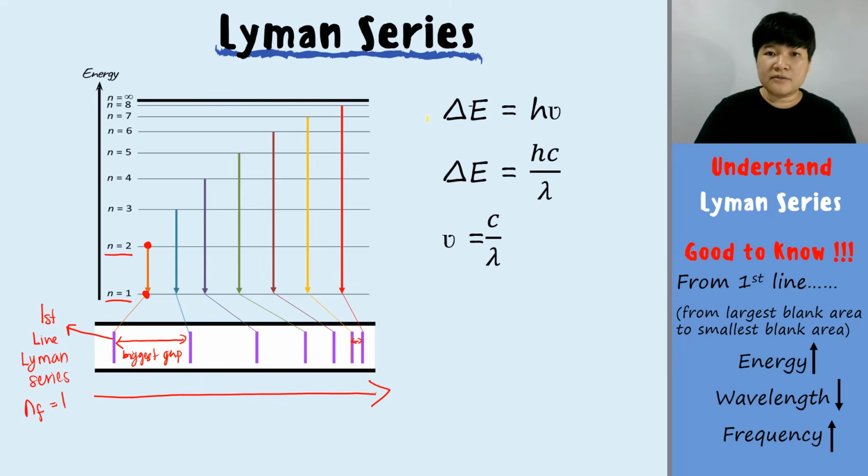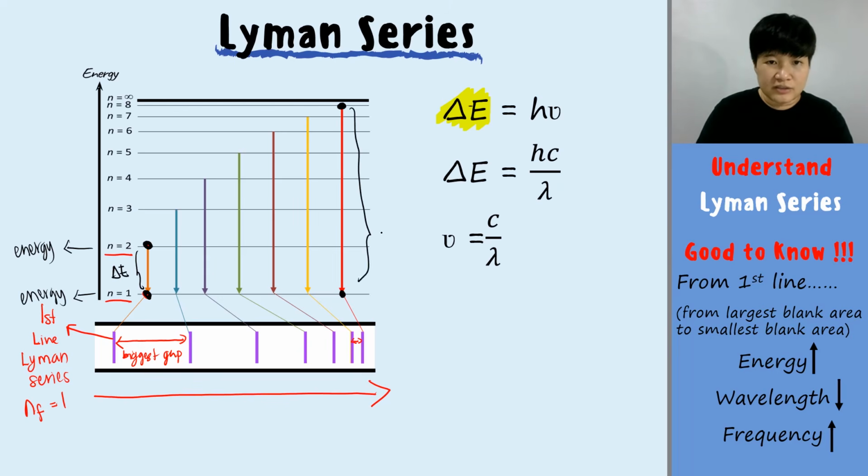Okay? Next thing that we want to look at is the delta E. Delta E is the change of energy over here. We know that every energy level has its own energy, a fixed amount of energy. So looking at this transition where the electron at n equals 2 drops to n equals 1, the change of energy is very small compared to an electron at n equals 8 dropping all the way to n equals 1. Look at the energy change. The delta E over here is huge.